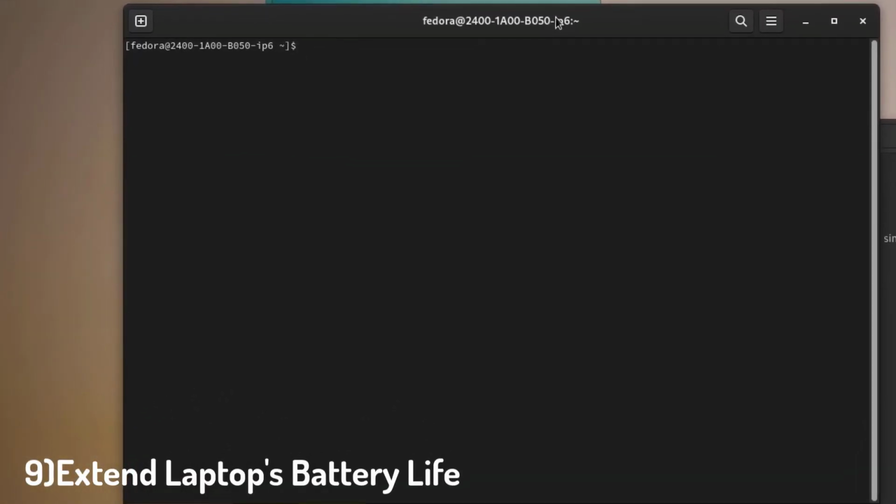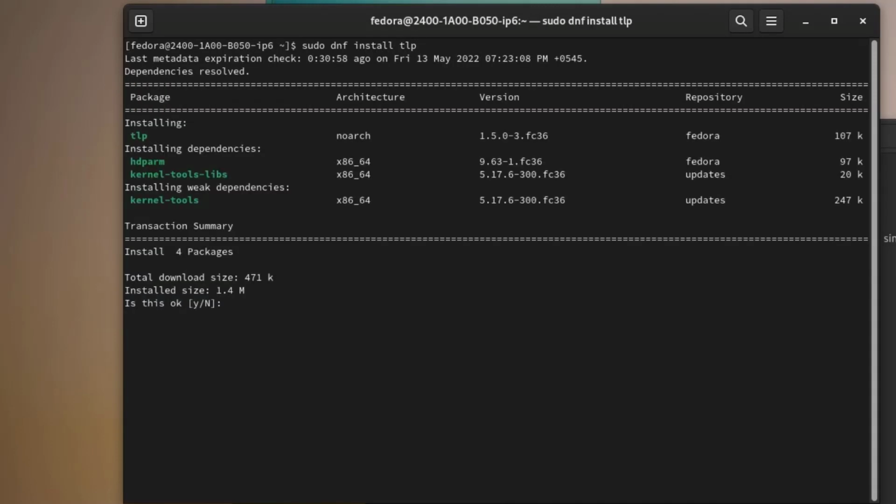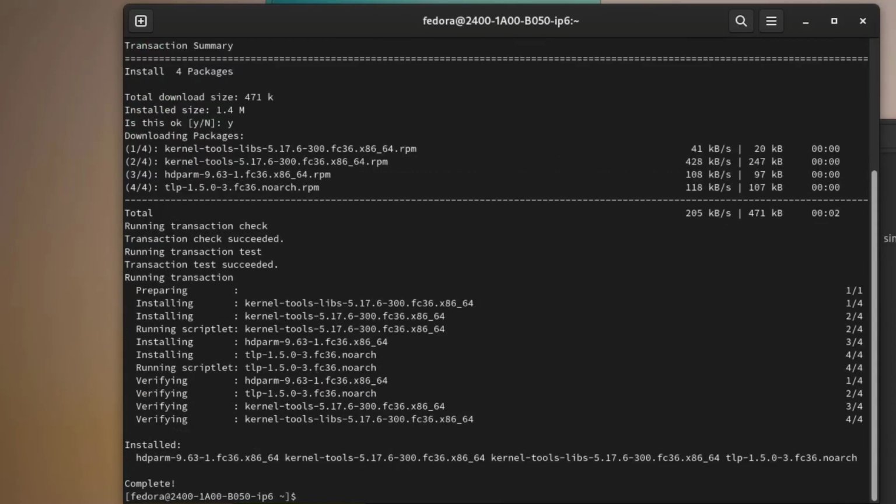And after this, we're going to install TLP to extend the battery life if you are using Fedora 36 on a laptop. Actually, TLP is an advanced power management tool for Linux, and it comes with a default configuration already optimized for battery life. It supplies separate settings profiles for AC and battery power, and it can enable or disable Bluetooth, Wi-Fi and WAN devices upon system startup. We can easily install this from the terminal. We just need to type the command sudo dnf install tlp. We need to press Y. This is one of the useful tools if you are using Linux on a laptop.